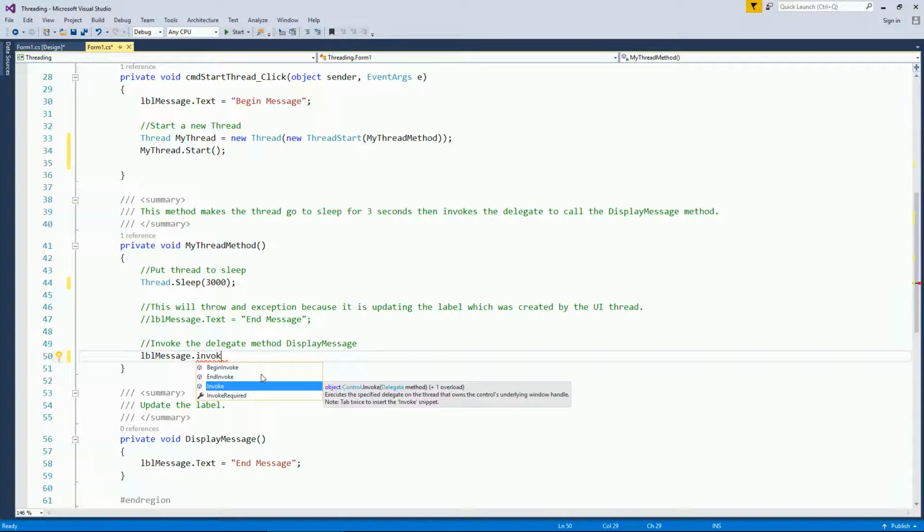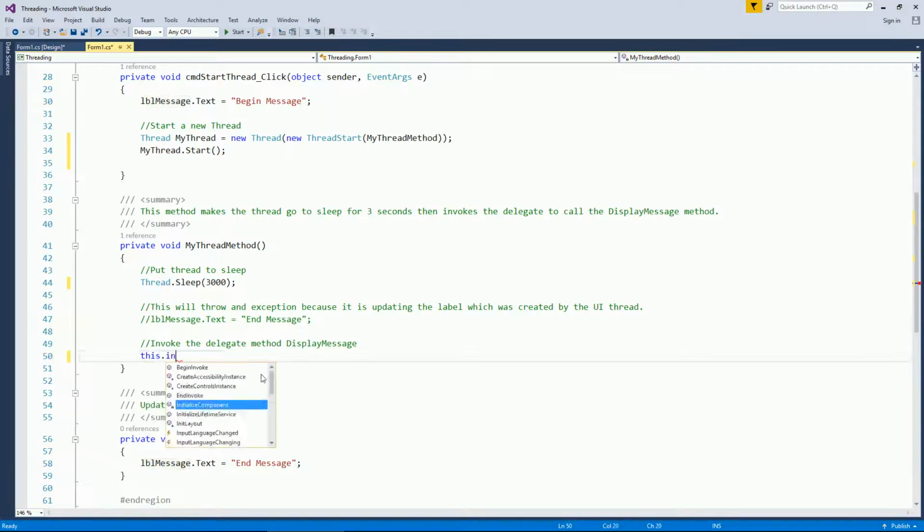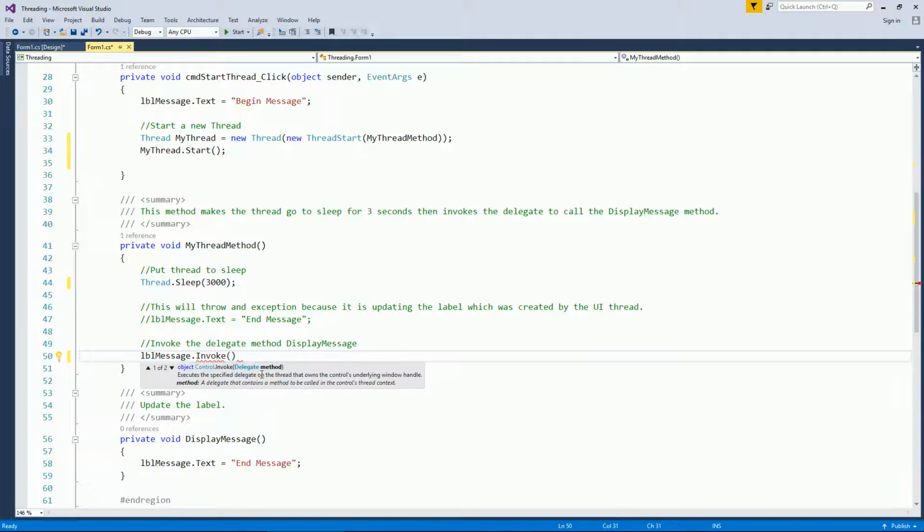I also could have done this dot invoke if I wanted to. Any UI object you can get a handle to this invoke method, and calling invoke is just a way of sending work to the UI.